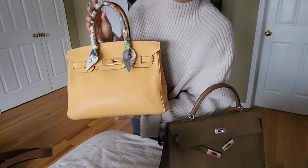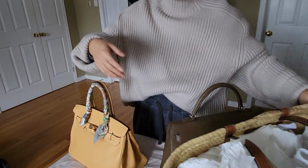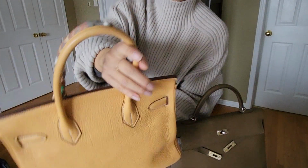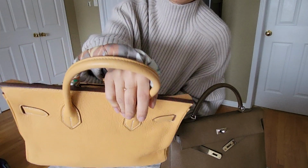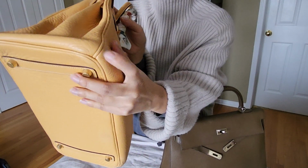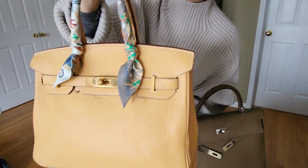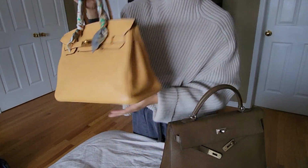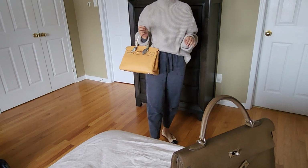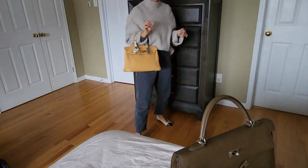And this bag, it was disclosed to me when I made the purchase that there were some repairs done to the bag, which I didn't really mind per se because, for example, if you look at the handle coloring, it's not noticeable. It's very well done. Same thing with the corner touch-ups. You can't really tell that there was a difference in paint or color. Really well done overall. And the gold hardware has a little issue too. But overall, for the price that I paid, I can't really complain about it. It's such a cute, fairly neutral bag, but bright enough to still add a little color and brightness to your outfit.